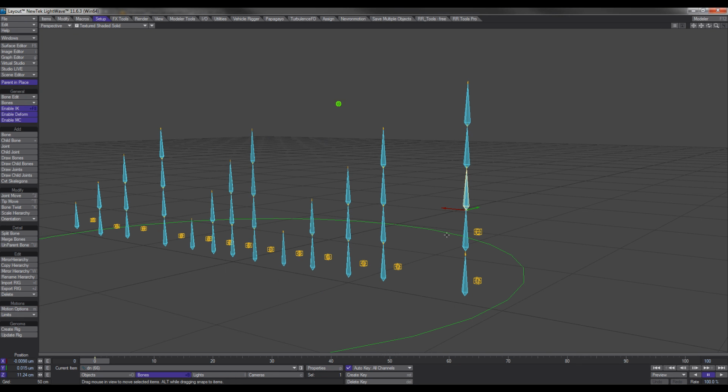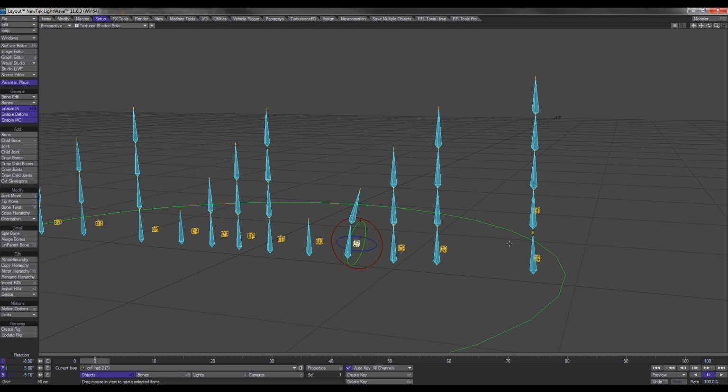Okay, so now if we select, double click to get into polygon mode, and we rotate, you'll notice that we get that stiff movement. Everything's all stiff. Now if I select the soft controller, when we rotate that, it's all nice and soft.